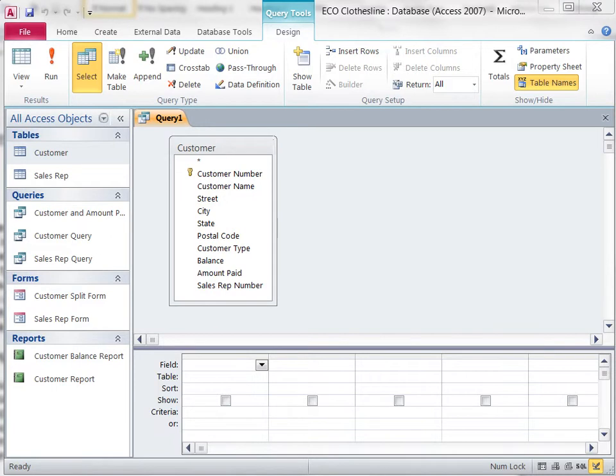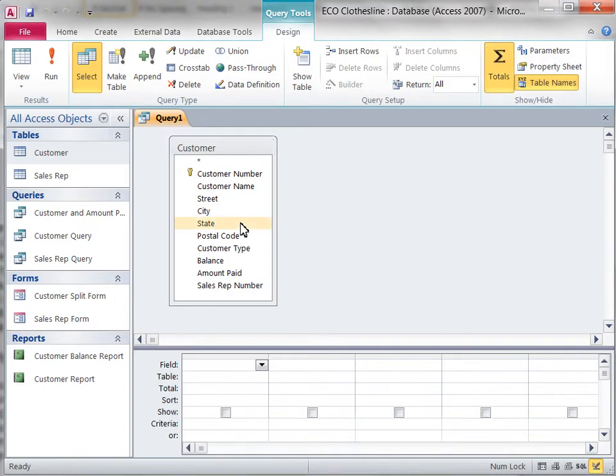Grouping means creating groups of records that share some common characteristic. To indicate grouping in Access, you first need to show the total row in the design grid. Select Group By as the entry in the total row for the field to be used for grouping.